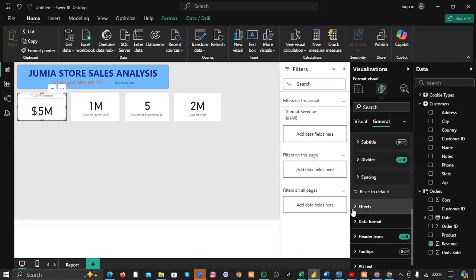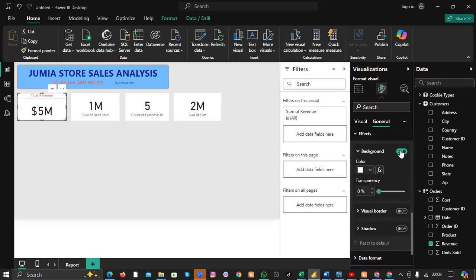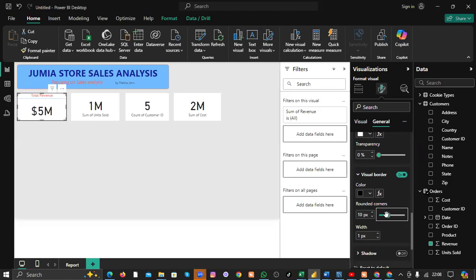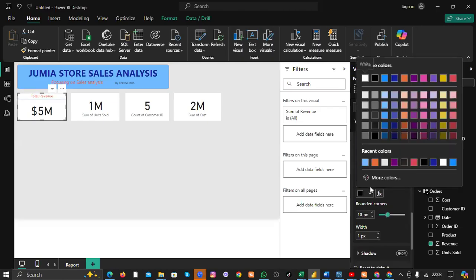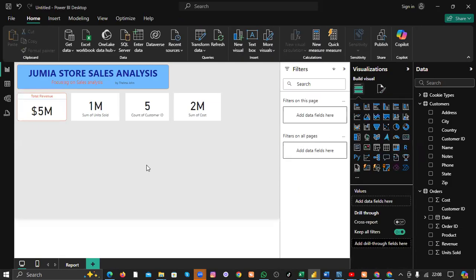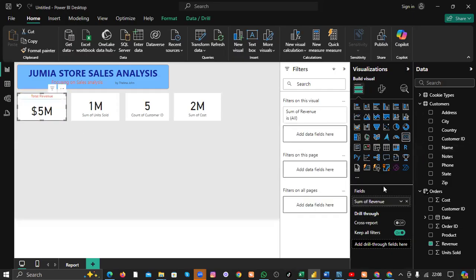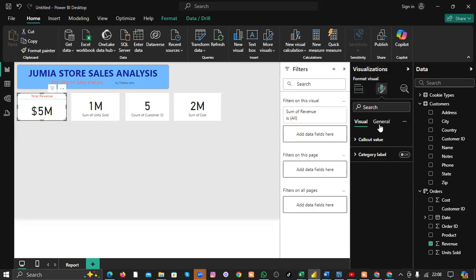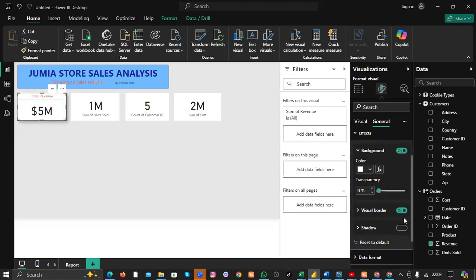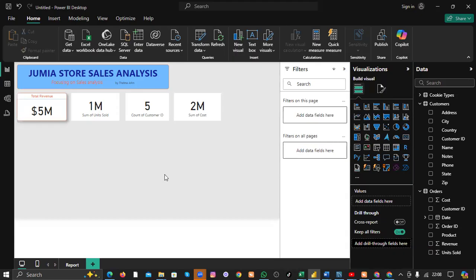You can go to effects, you can change the background color, you can format it in different ways that you like. You can add a border to it and then make it maybe 9, 10. Then you can change the border color to the same color of the other one. So you can see it is looking good. So another thing you can do, you can add shadow to it. Come here, come to general, then go to effects. I just like adding shadows. I just feel it makes it look good. You can see it now has shadows.